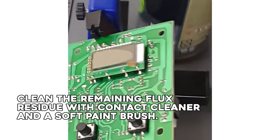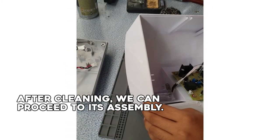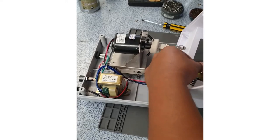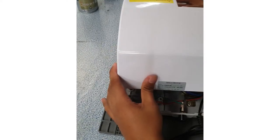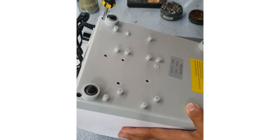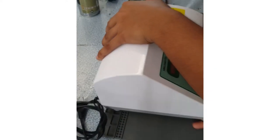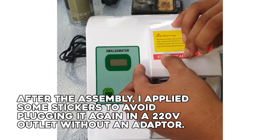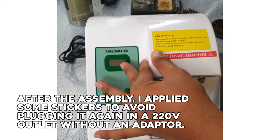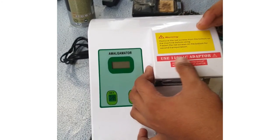Clean the remaining flux residue with contact cleaner and a soft paint brush. After cleaning, we can proceed to its assembly. After the assembly, I applied some stickers to avoid plugging it again in a 220 volts outlet without an adapter. And now, it's time for testing.